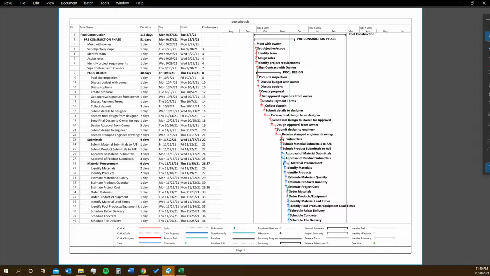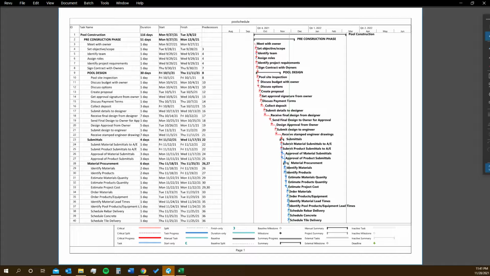A little bit about the Gantt chart. These long gray brackets are summary tasks, and they basically contain all the activities within that summary. They're not actual activities. The actual activities are color coded in red and blue, with arrows delineating the predecessors.